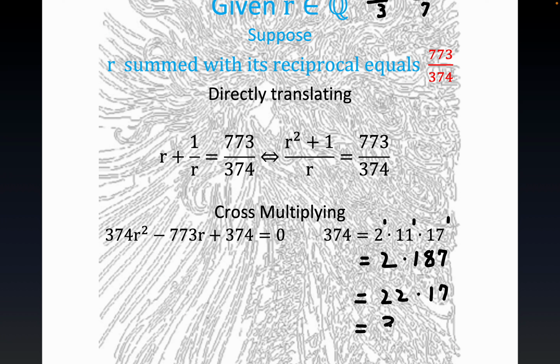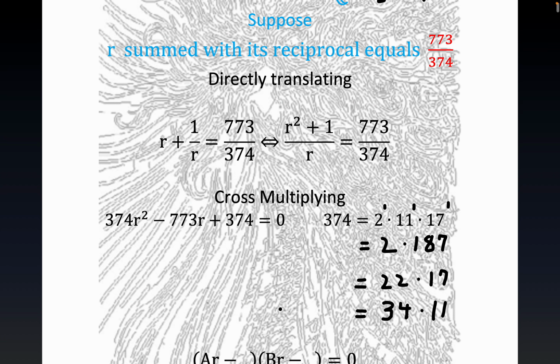Now, the reason why we're doing this is I'm just taking a trial and error approach here. And so if we go through all the factor pairs, we can be certain that we've examined all the possibilities. Okay, so notice I did leave out 1 times 374 because 1 is not a rational number. And it wouldn't work out, and you can see that later on. But anyway, these are 6 of the 8 divisors. Call them non-trivial if you want. Now again, I just adopted a trial and error.